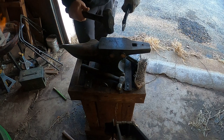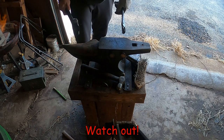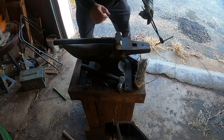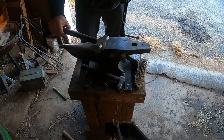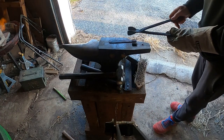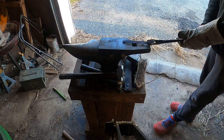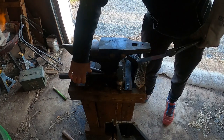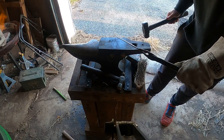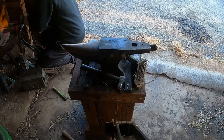Right here is a great example of why you have to use the right tongs for the job. These tongs were way too big and weren't properly holding the stock, which is why the stock ended up flying out when I hit it. That's super dangerous because that metal is really hot and the last thing you want is that touching you. I figured I'd put it in slow motion so you could watch it fly through the air. Now I'm just going to pretend like nothing happened and tap it with the flat side of my hammer to get the edges straightened back out again.